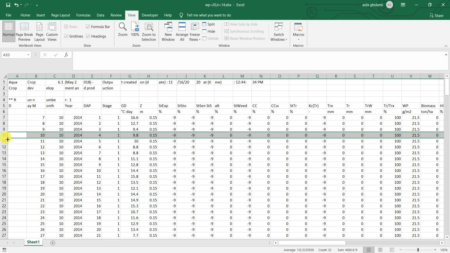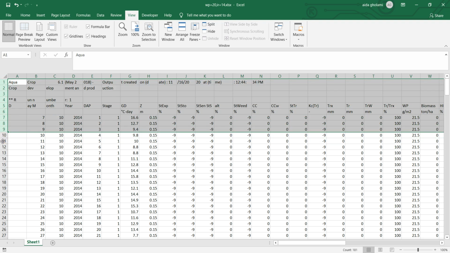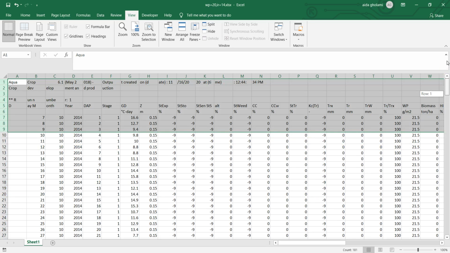I have selected row number 10 and it will freeze to row number 9, not including number 10. Please pay attention. It will bring these rows with me whenever I scroll down and wherever I go.